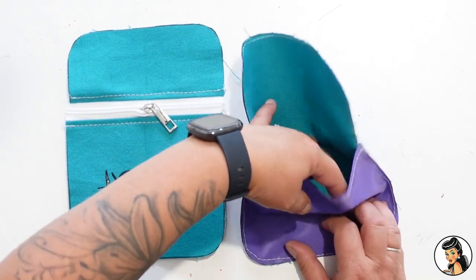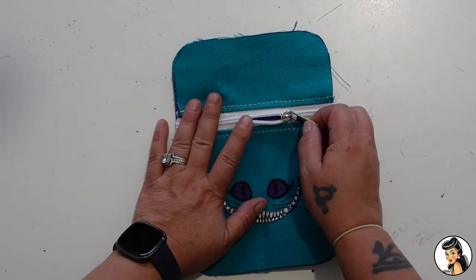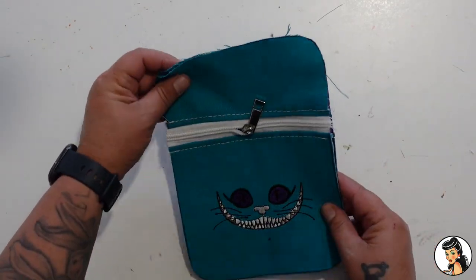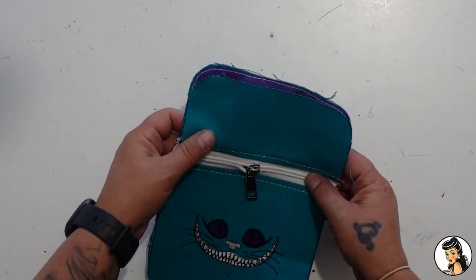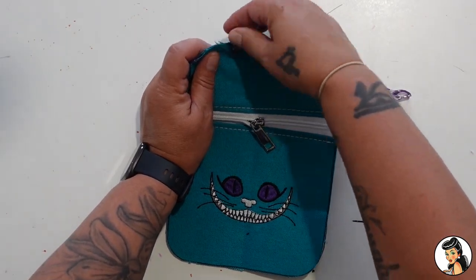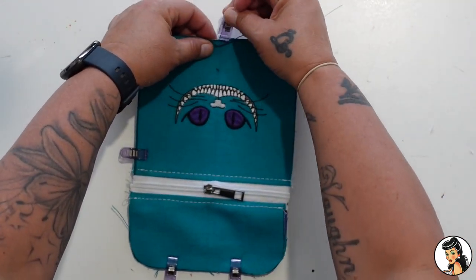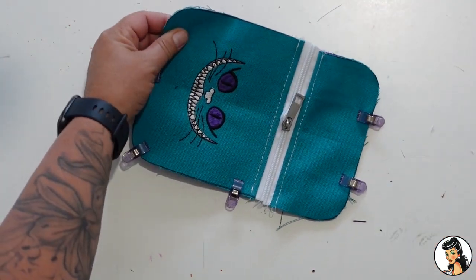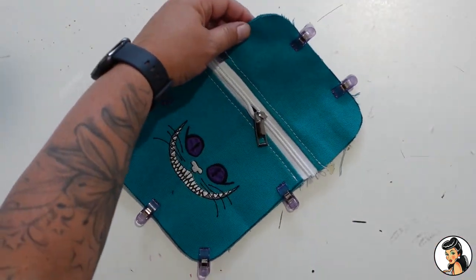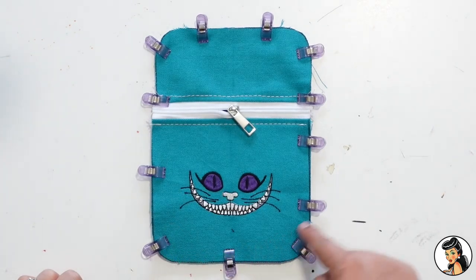So now we've got our passport pocket. That is the lining for our pocket. So if we open that, you'll be able to see. I won't do that now because I don't want that to open. So all we need to do now is base stitch these two pieces together. So again, clip them into place and then all the way around. Now the reason we're doing this is just to make it easier later when we're sewing all our pieces together. Now once we've got all of those clipped into place, let's just base stitch all the way around the edge.